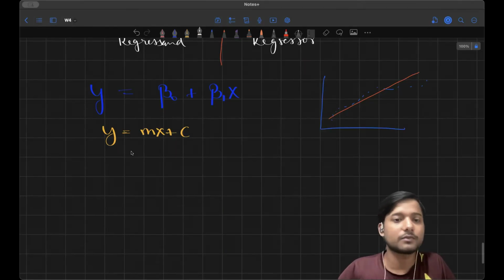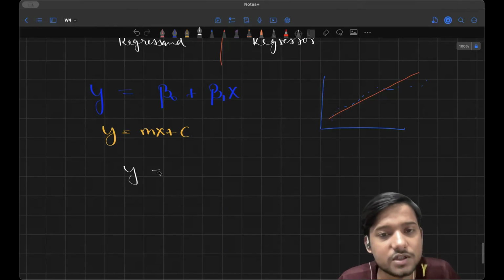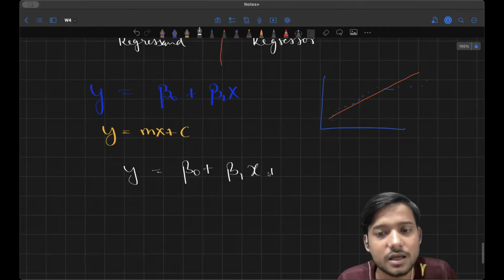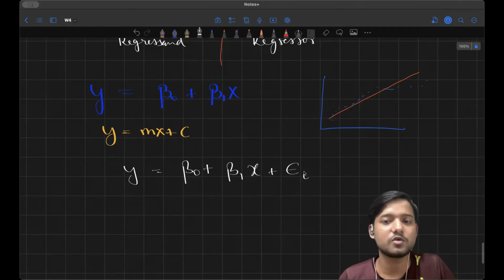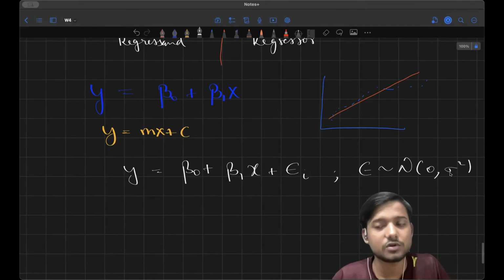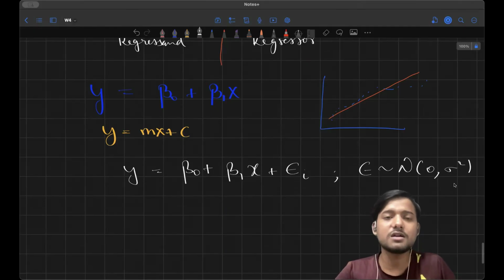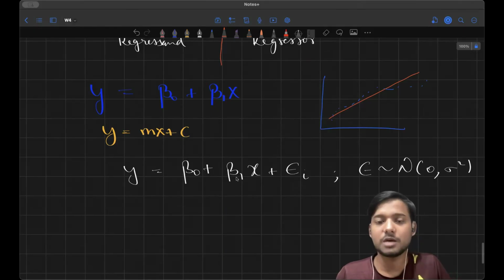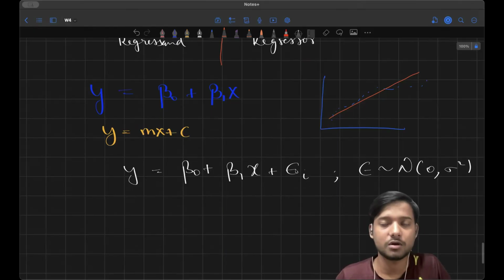So basically, the actual equation is y is equals to beta naught plus beta 1 x, and then some white noise, or you can say, this is going to be error. And what is this error? This error belongs to normal, 0, and then some variance. So this is an important thing which we should know, that the error which we have is normally distributed. It's not about the variable. I'm not saying my x should be normally distributed or y should be normally distributed. We are saying this residual part is something which we cannot model.